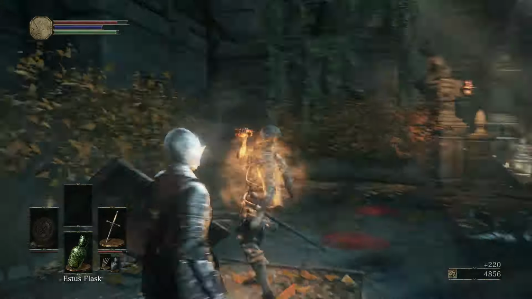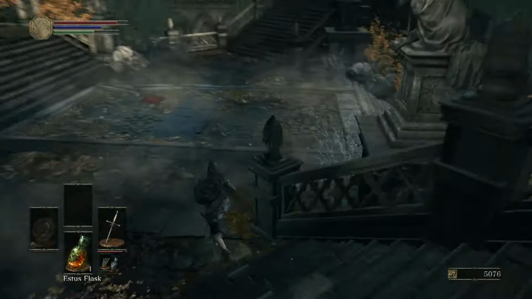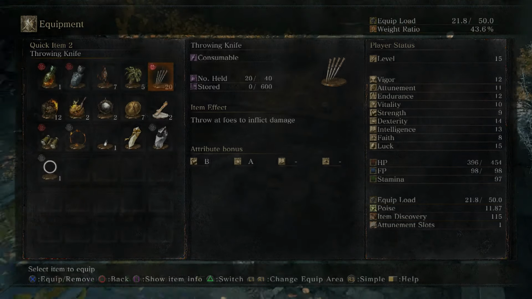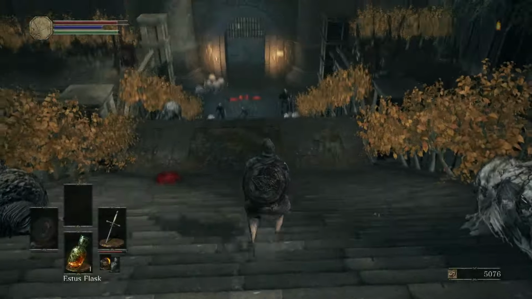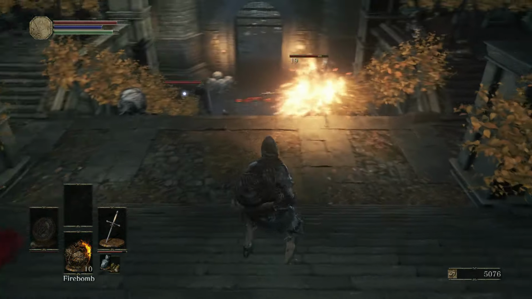Well, that was all my Estus flasks again. At least I'm getting shit from them. Which is... I'm not sure if that's really that good, compared to the fact that I'm losing a lot of HP. Not even HP, but Estus. You know what? Screw it. We're gonna take the cheap way out here. Or are we just gonna turtle?